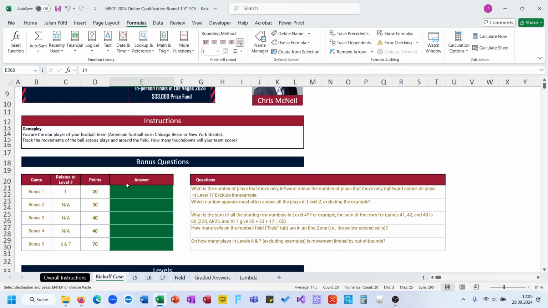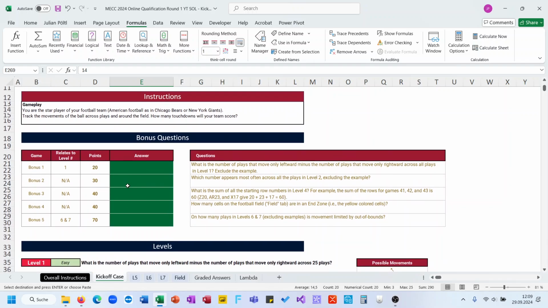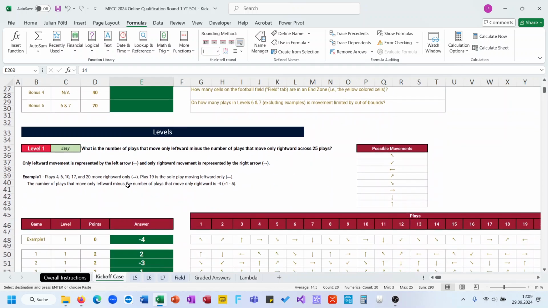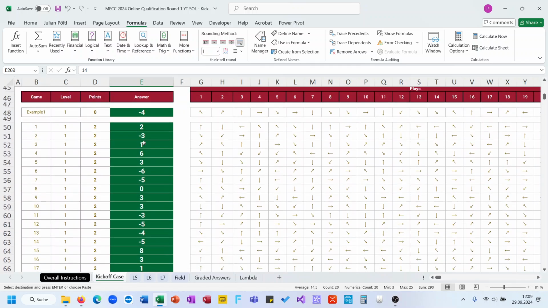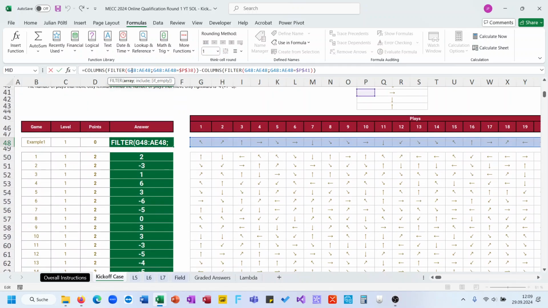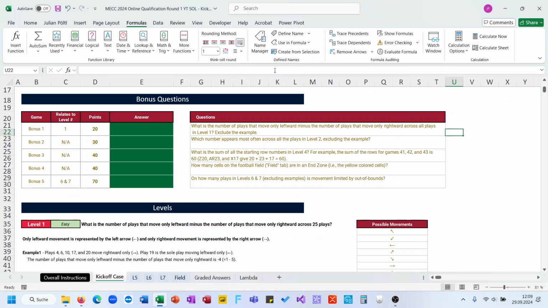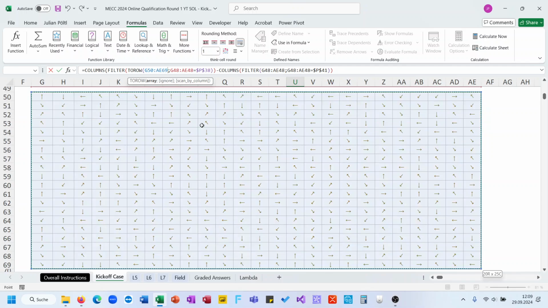Now we need to do the bonus questions. What is the number of plays that move only leftwards minus the number of plays that move only rightwards across all plays in here? So I think I used this function here, copied it in here, and then used the TOROW function for those games here to have everything in a single row.